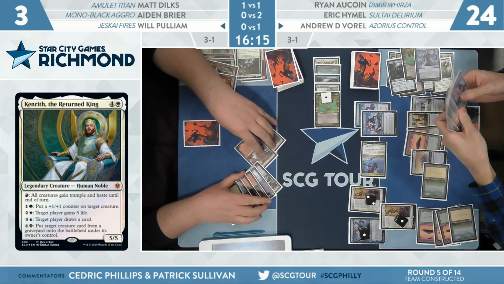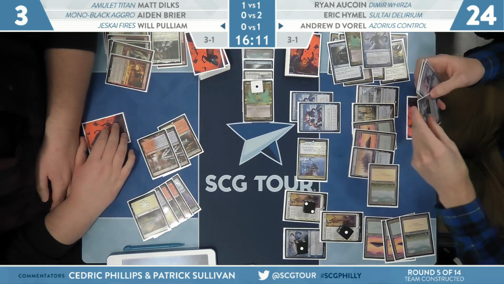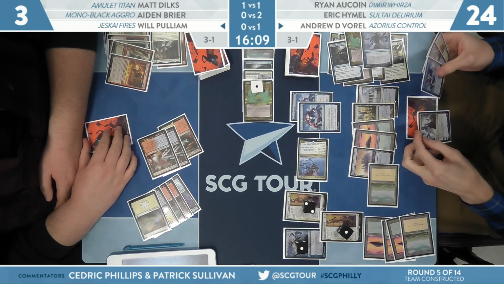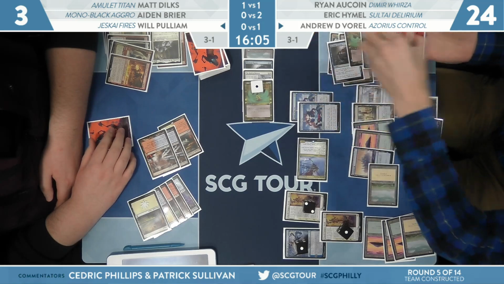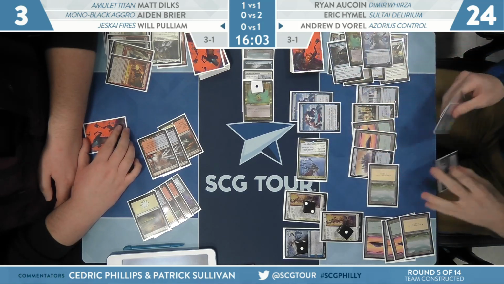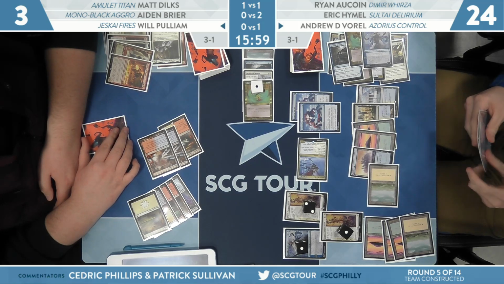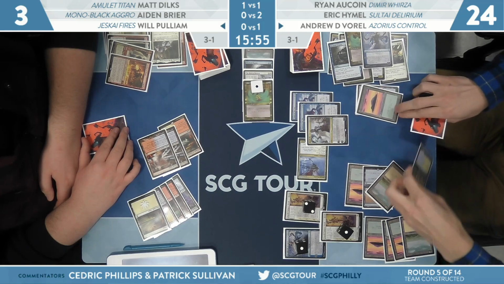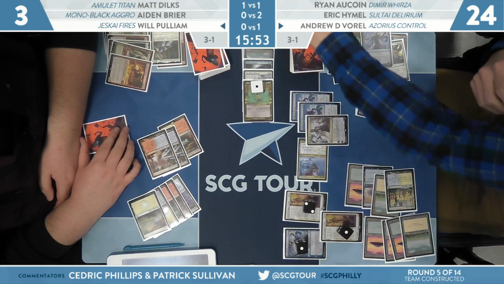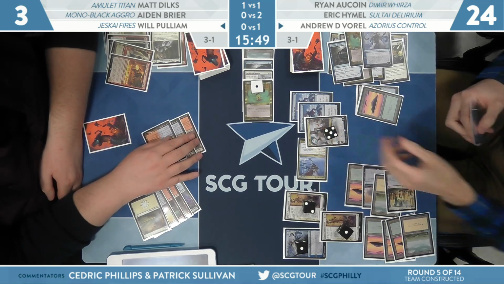And I think this might be Will's last draw step of the match in just a moment here, as Narset is going to reveal Teferi. Those two love working side by side. There is a Temple of Enlightenment potentially. There is Teferi. Still has Dovin's Veto mana available. Kind of just spinning the ball on the finger at this point.